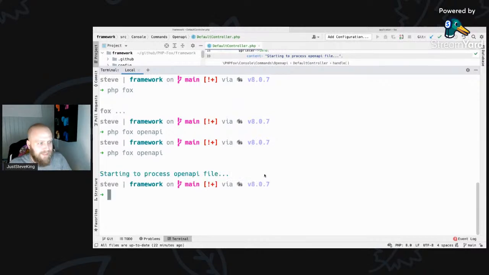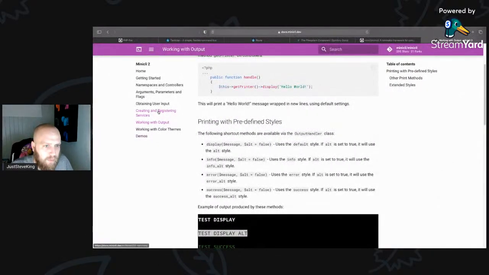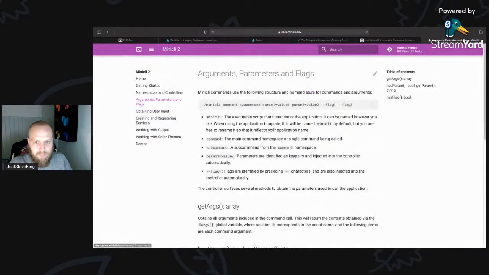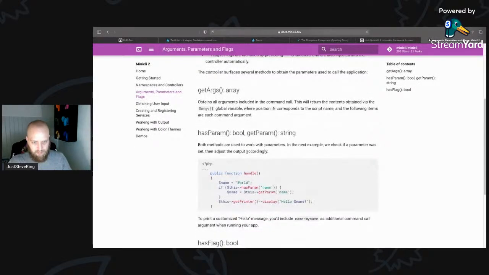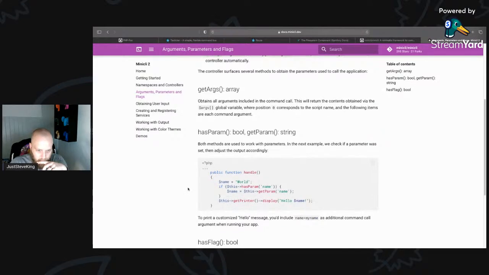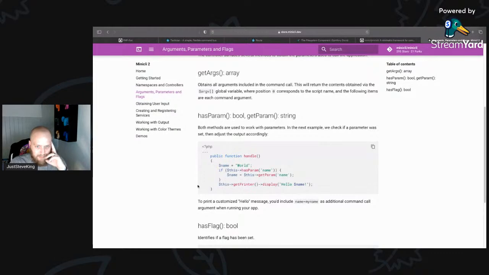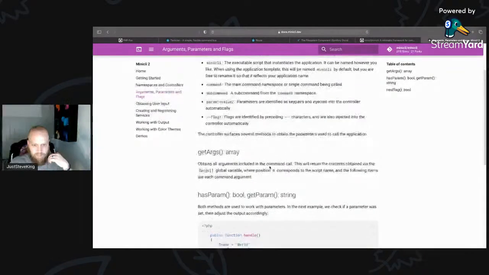Hey, we've got it. We're going to process it. So by default, we're going to have a path for it, but I believe we can obtain input. Oh, okay. Arguments, parameters, and flags. Has flag identifies it's been set. Okay, so we can just do basic flagging, which means we can do something like param equals something or flag.